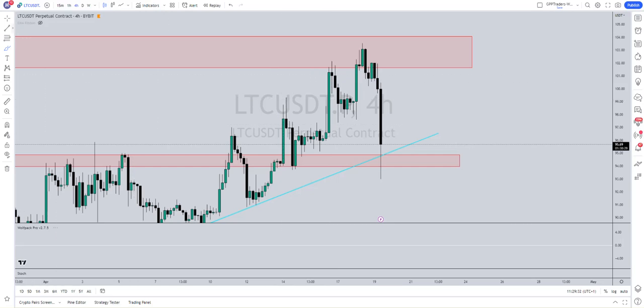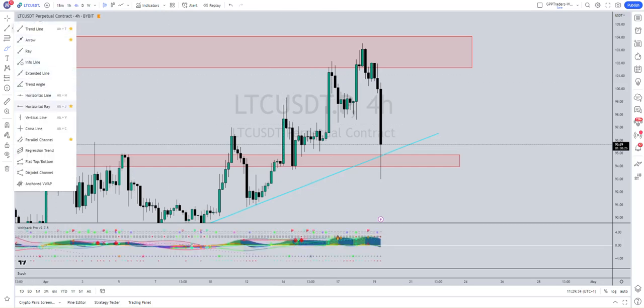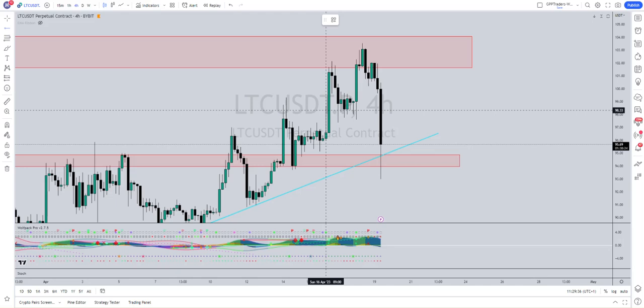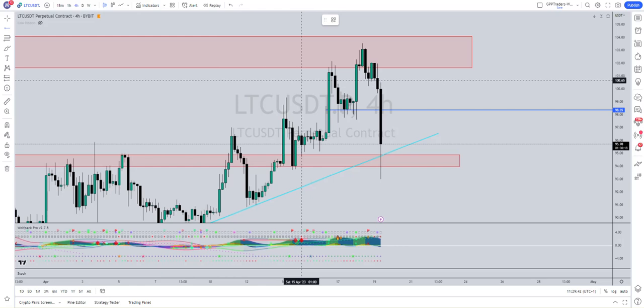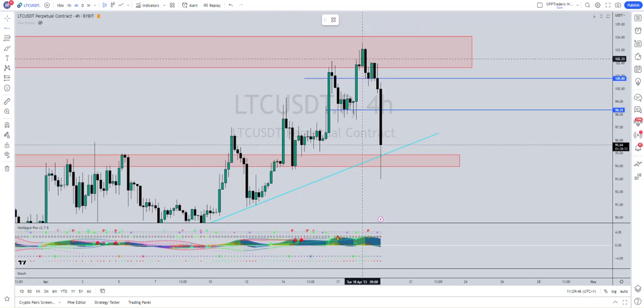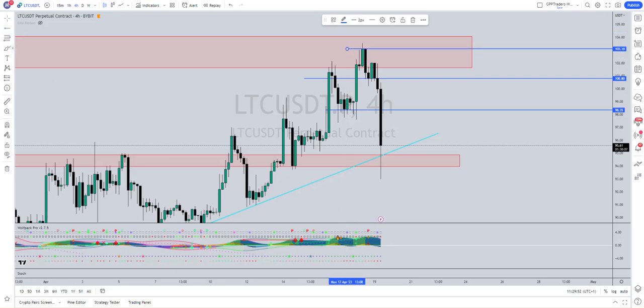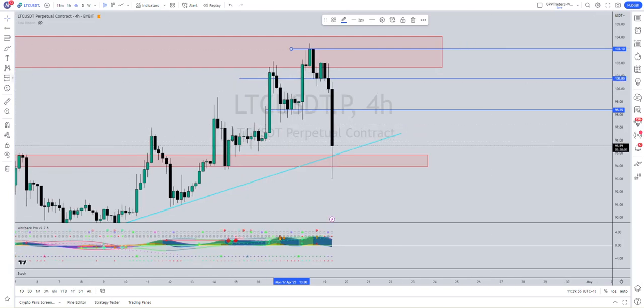So back to the 4 hour. We're seeing some price action in and around here. That'll probably be our first target zone. And then our next target zone will be here, and then potentially back up to this area, that will be the best perspective. So anywhere around that area.